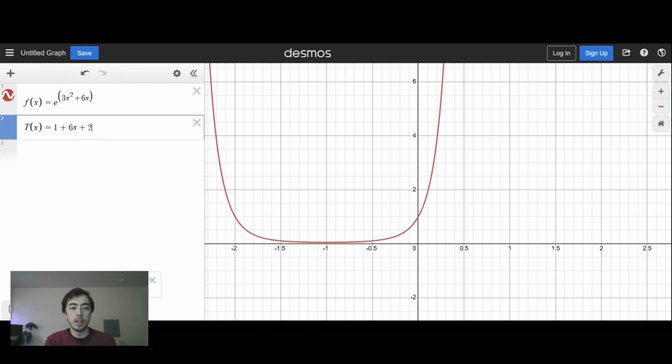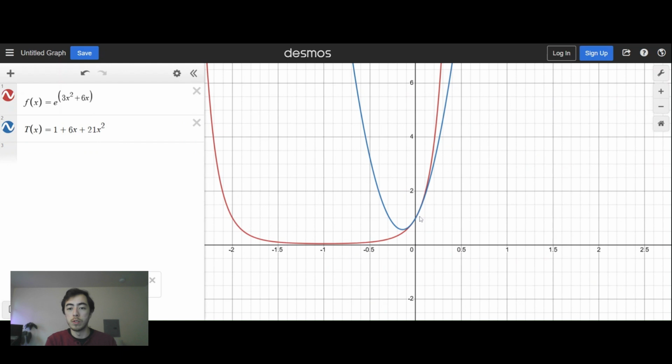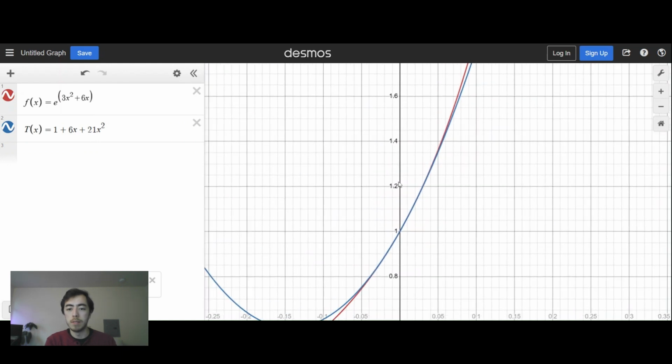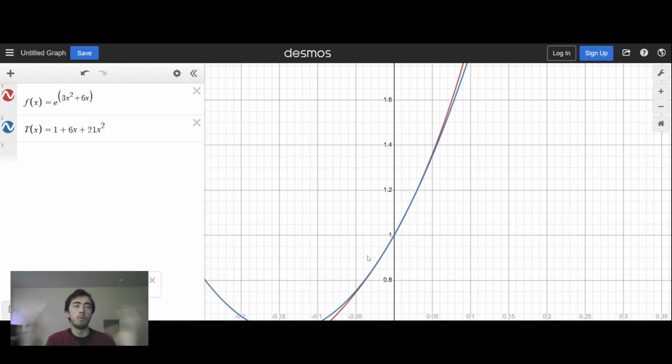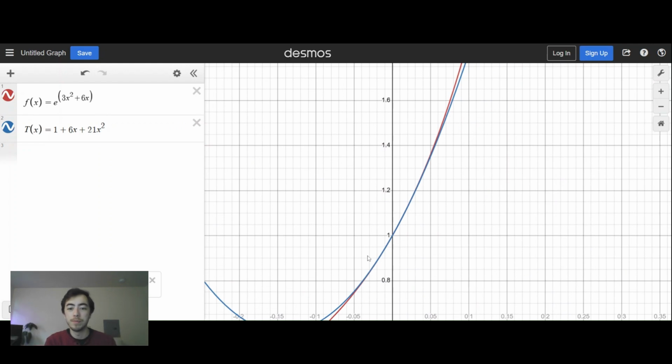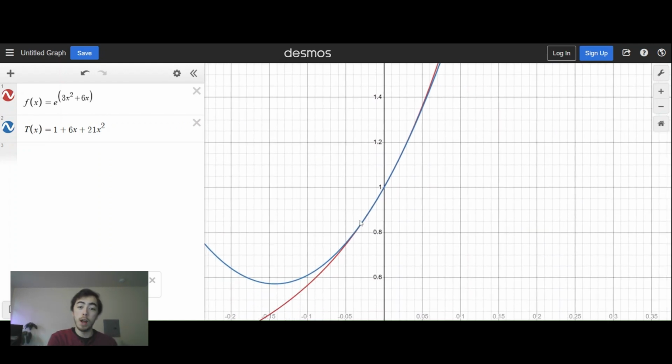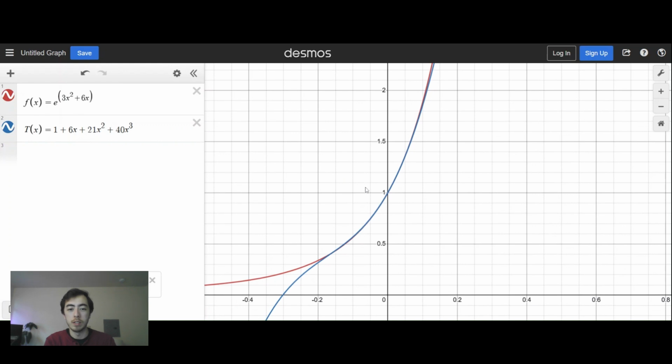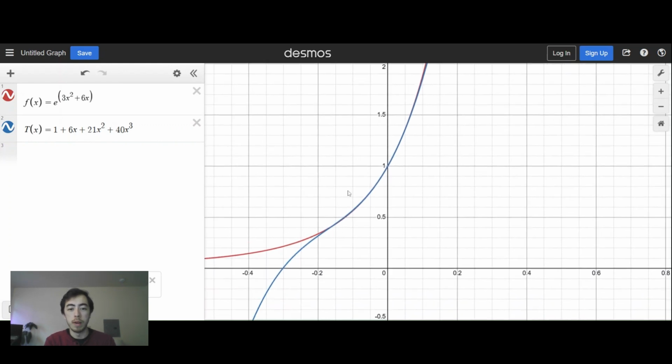So adding on that 21x squared improves the approximation even further. If you zoom in, there's more of a range, or more of an interval that matches the parabola to the red curve. So there's going to be some kind of x cubed term that we could add on that further improves this approximation, kind of just based off of these numbers. It'll probably be somewhere around 40. I can't quite tell, but that was a good guess, because see how it matches this back part of the curve a little bit better.